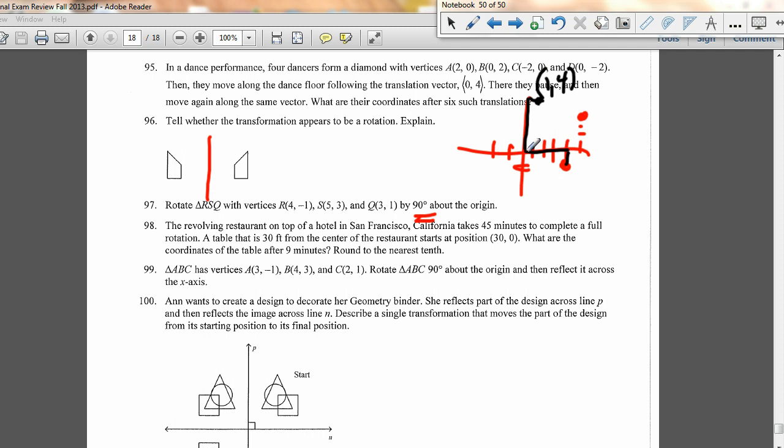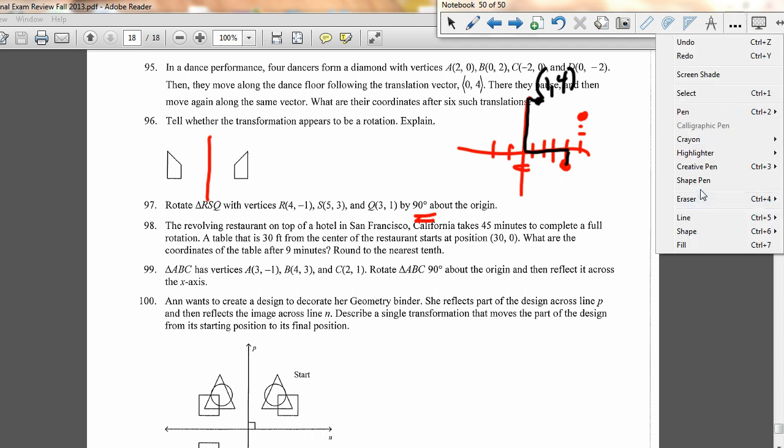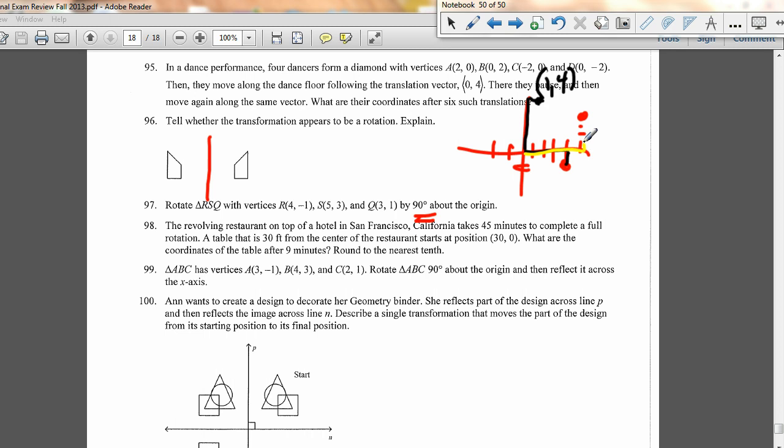Same thing here. If you imagine this was rotated, this line right here, rotate it that direction. So instead it's going to be up 5 this way and over 3 that way. Okay, put your point. I know the color's probably not the best, I apologize. But just imagine you rotate it, all going counterclockwise.